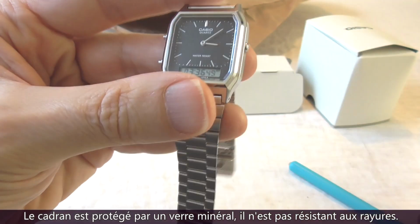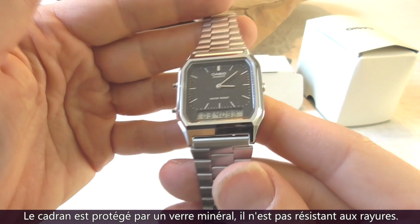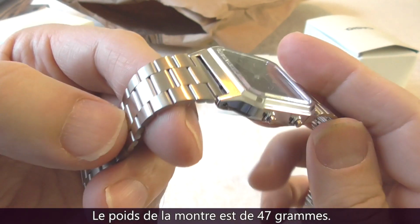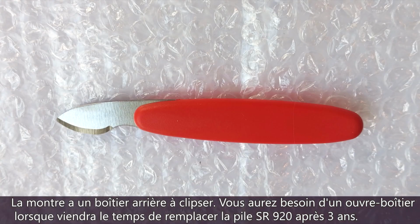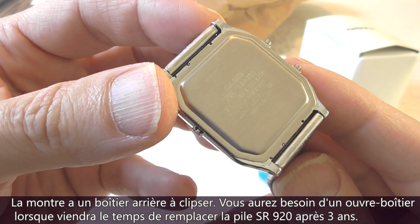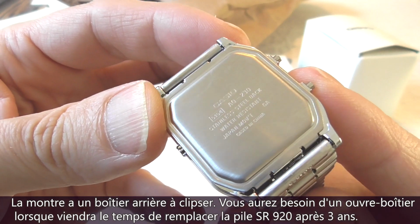The dial is protected by mineral glass, so it's not scratch resistant. You don't get sapphire glass at this price point. The watch weighs 47 grams. The watch has a snap-on case back. You will need a case opener knife in order to replace the SR920 button cell battery after approximately 3 years.